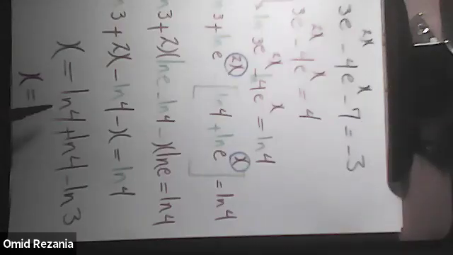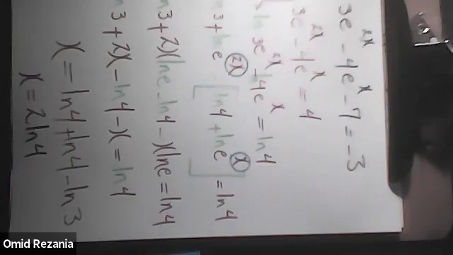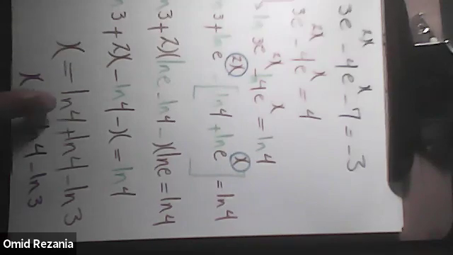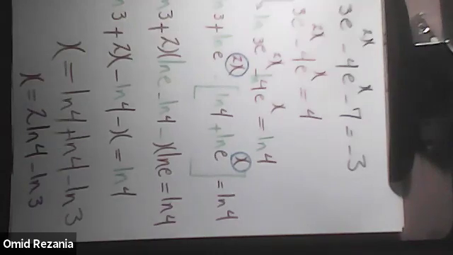Imagine ln 4 as 1 lobster. 1 lobster plus 1 lobster becomes 2 lobsters. Then it becomes 2 times ln 4, right, Philip? Yes. And you also have minus ln 3 at the end. I was waiting on this because I made the same mistake in high school. I was adding ln 4 plus ln 4 and getting ln 8. Afterwards, I noticed they are like lobsters: 1 lobster plus another lobster becomes 2 lobsters. You see that, Philip? Does it make sense? Awesome.